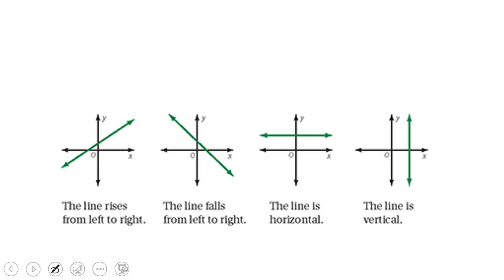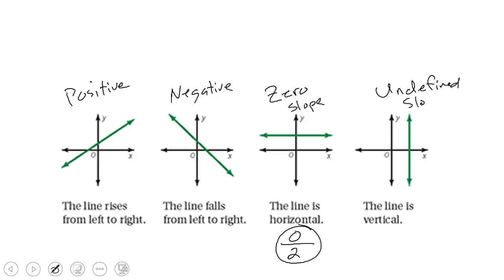Lots of ways. Ladies and gentlemen, we're just about done. Real quickly on the last page of your notes, a quick refresher on the summary of our slopes. We have a positive slope, which has a line that rises from left to right. We have a negative slope which falls from left to right. We have our horizontal line, which we call a zero slope. In other words, you have a zero in the numerator. And then we have our vertical line, which we call undefined slope. Where is the zero for that? That's right. We can put 2 over zero as an example. The zero being in the denominator.